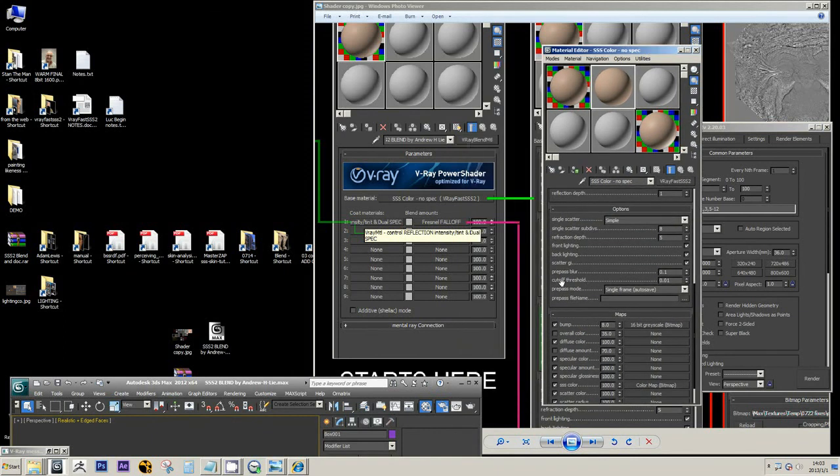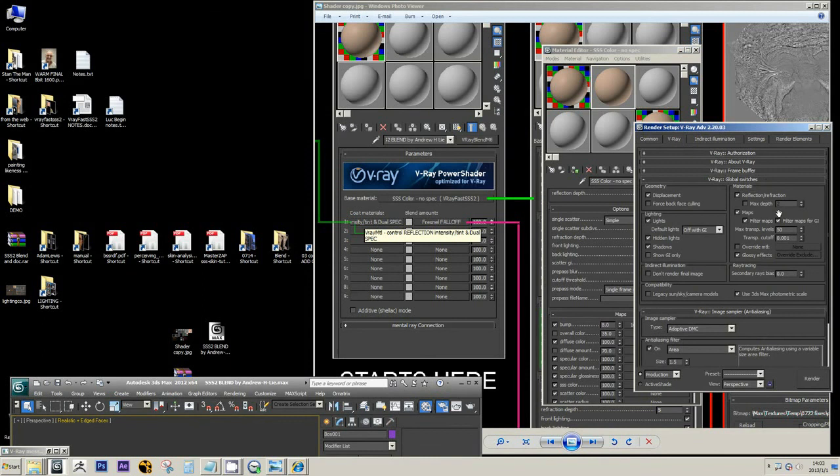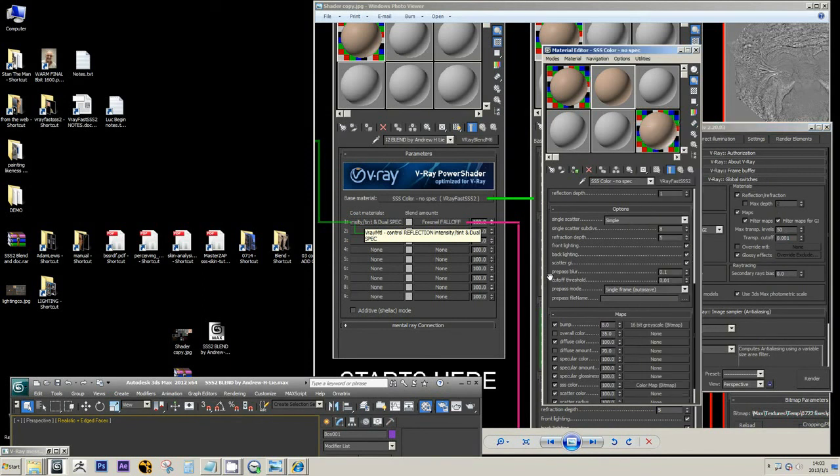Cutoff. Next, cutoff threshold. Anything in VRay that says cutoff, there's also another one here. It's kind of like the one that I drew with that transparent. It's a limiting effect to make renders quicker.